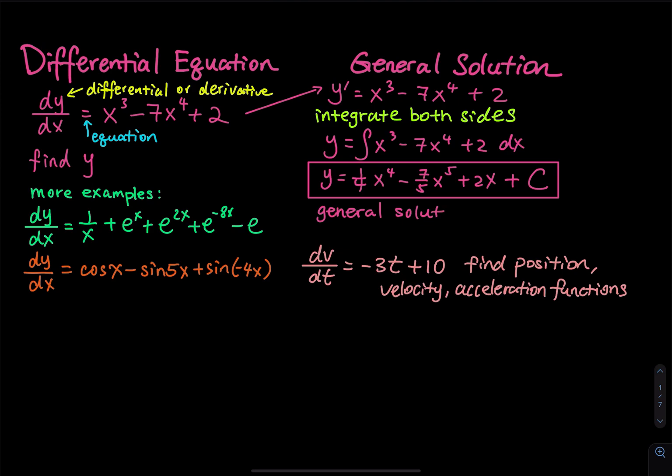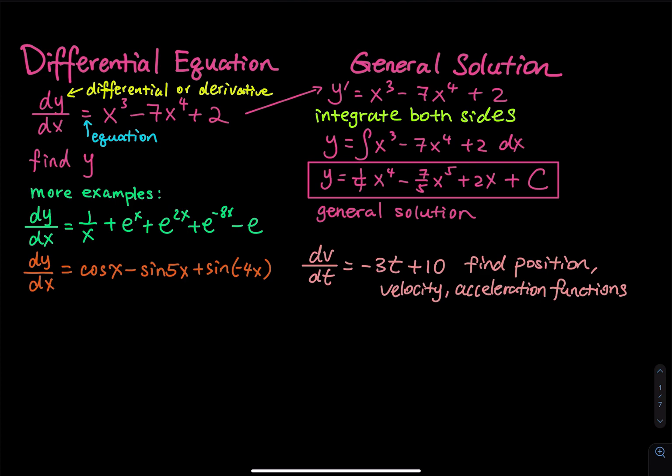Why do we call this a general solution? Because we have a constant c. It can be any constant value, a 2, a 5, a -1, a negative pi. Since we don't know what c equals at this point, we will just call this a general solution. If you find out what c equals, so let's say c equals 5, you plug in 5, then we call that a particular solution. We will do that in the next video because finding c requires an initial value. Okay, so let's do more examples.